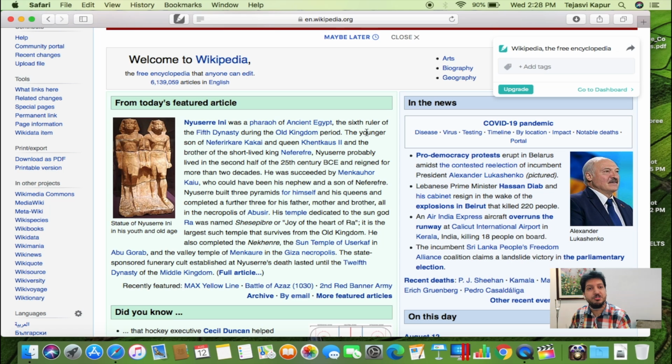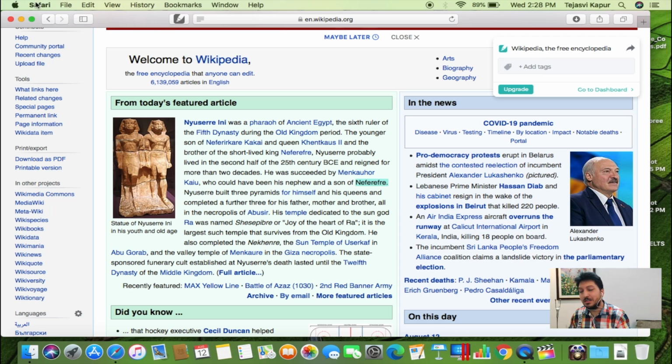Demonstrating again, if I want to highlight Neferefre, select it, click on the pencil, highlight it. If you want to unhighlight it, right click, click on delete. What if you want to change the color of the highlight? Here you can pick either yellow or blue. As you saw, I just highlighted that text blue. This is a really handy app, folks. It is really helpful when you are reading news articles and stuff like that.